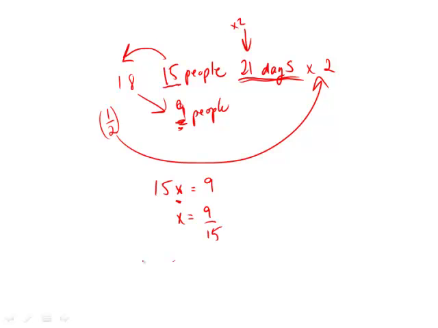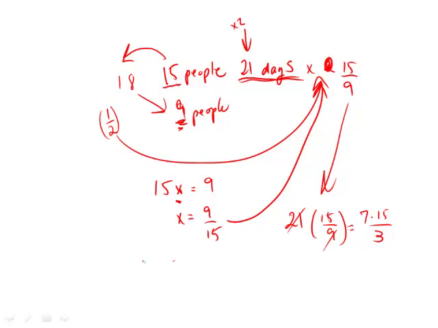Now we can apply the same method here and multiply 21 days by the reciprocal of 9 fifteenths, which is 15 over 9. So 21 times 15 over 9. You can notice that both 21 and 9 have 3s in those, so you cross out the 3 there. You get 7 times 15 over 3. Then 15 over 3 cancels to 5, and so we have 7 times 5 equals 35.